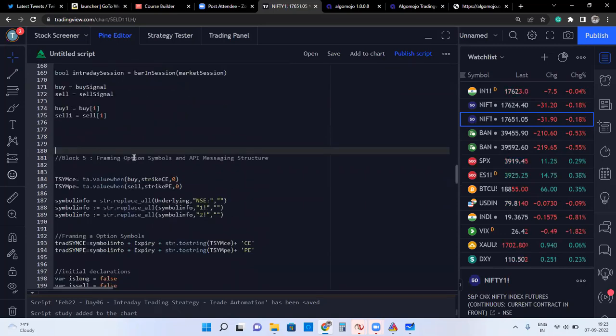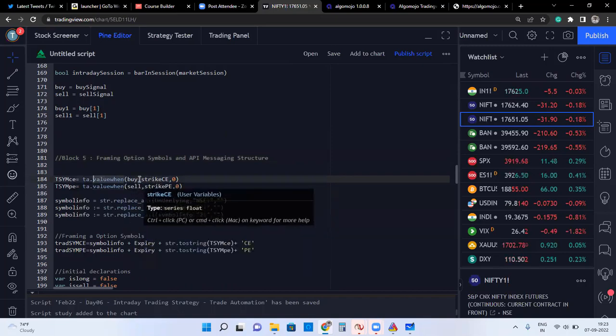Now here is the main thing, where we are framing the symbol, what symbol to trade. Whenever the buy signal is generated, what is my strike option? I mean, what is my call strike? I am noting that option exactly when the signal is triggered.